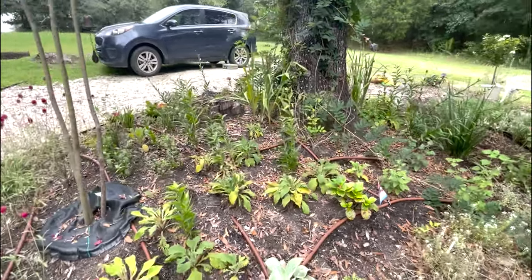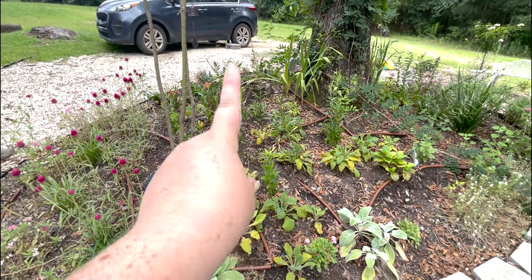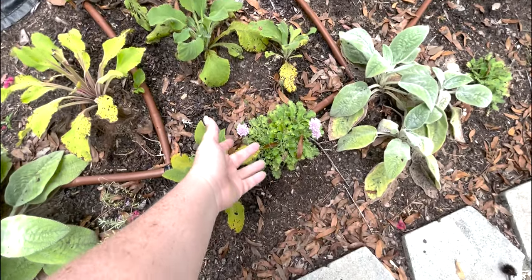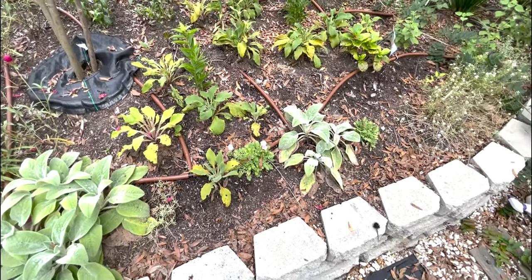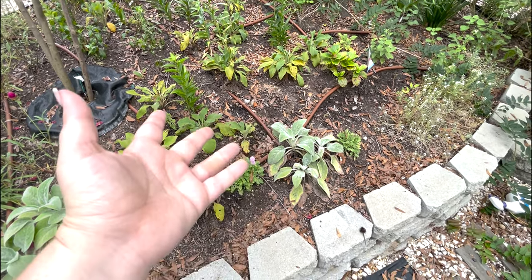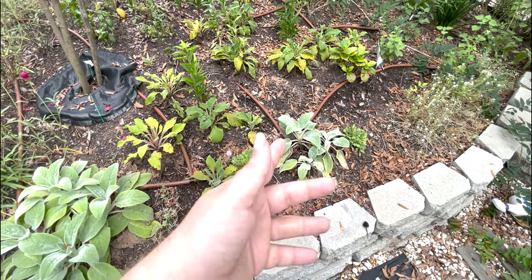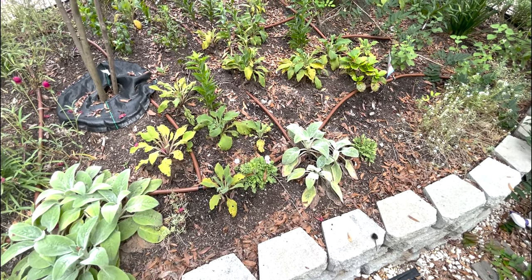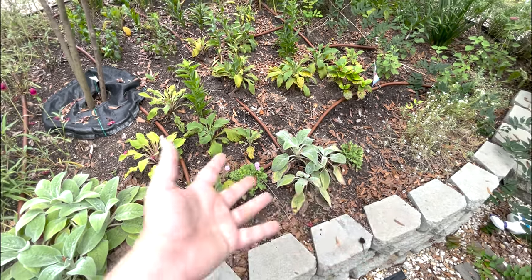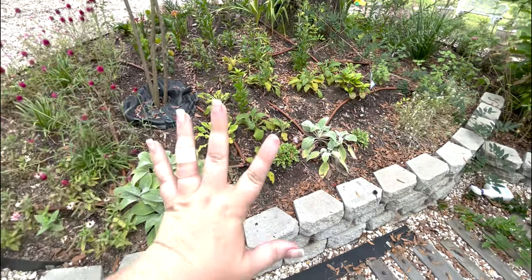All of our foxgloves in this area have bloomed and the lilies have bloomed, so next year these will all put out second-year spikes and be much bigger. Now our sweet little pincushion flowers that have been here for two years — this one that's dead was the biggest, best, prettiest one. It was like three times the size and for some reason has completely died back. I might try transplanting them further into the shade; I think they just don't love the sun as much.